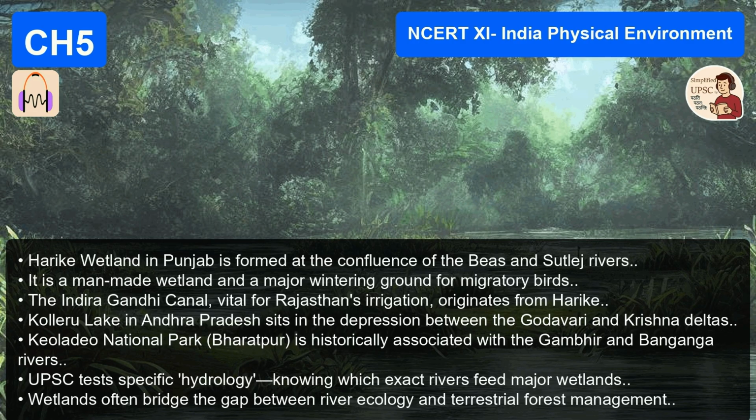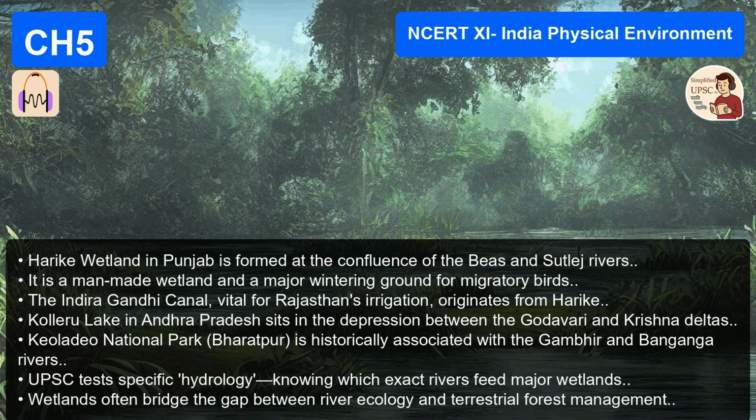Okay, here's one of my favorite places in the world, even though I've only ever seen it in pictures. The floating park. Keibul Lamjao. Yes. This is a 2015 PYQ, Keibul Lamjao National Park. It's the only floating national park in the world. It's located on Loktak Lake in Manipur. And the floating part refers to phumdis, right?